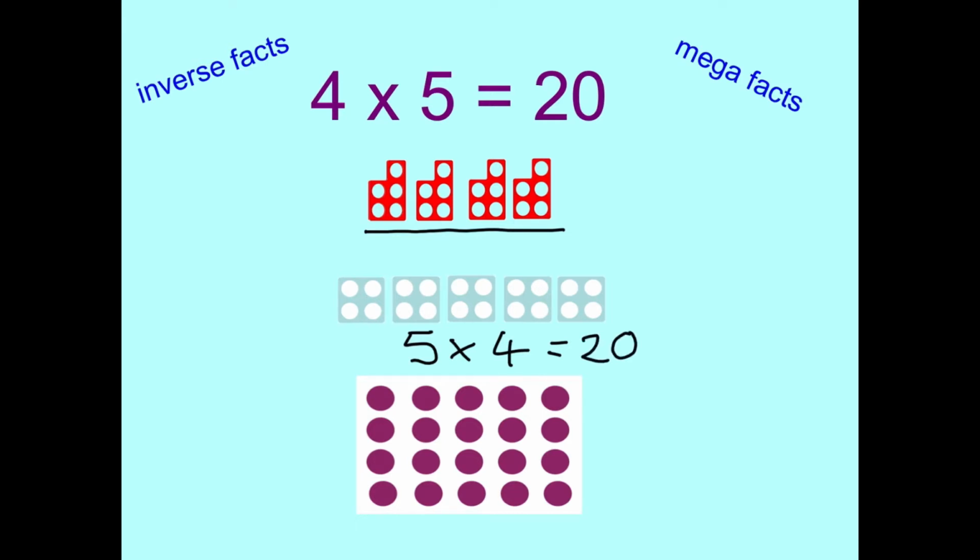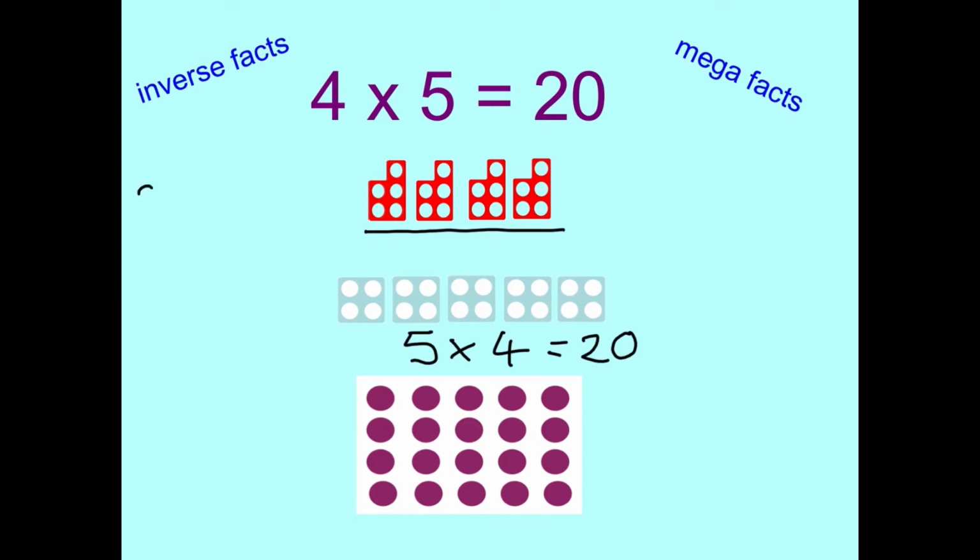So the division facts, I've got an array there. I want you to draw the array for the fact of the day in your book. Use a little circle, or you could just use a dot of felt tip pen in the squares to make an array that shows 5 times 4, because that also helps you work out the division.